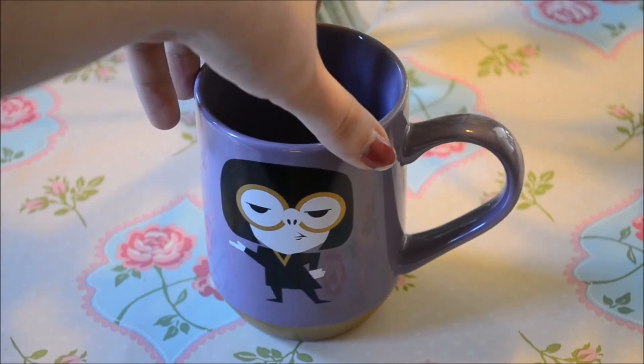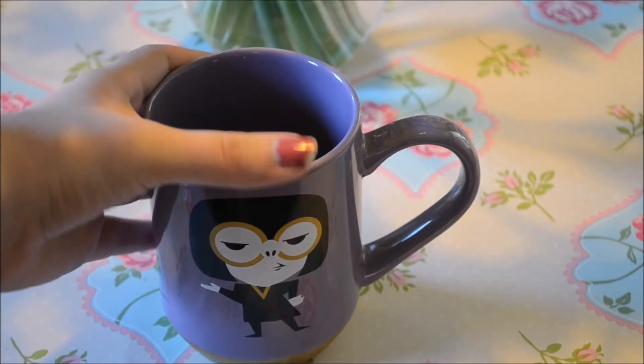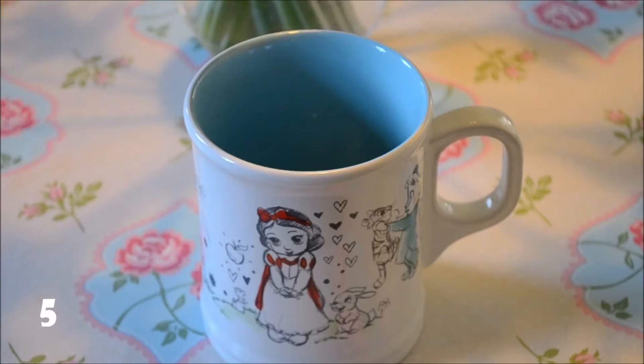This is the fifth mug and I'm already getting worried about who else to pick — I should really plan these videos before but I just go with the flow. This is number five: the Disney Animator mug. I think I'd definitely collect all the animator dolls if I had the space, but they're a bit bulky. I wasn't going to get this mug — I didn't really like how it looked online — but I visited my friend Rachel in America last March and she had this mug. I was using it and it felt so nice to drink coffee out of, so when I got home to Ireland in May I went to the Disney store and got it.